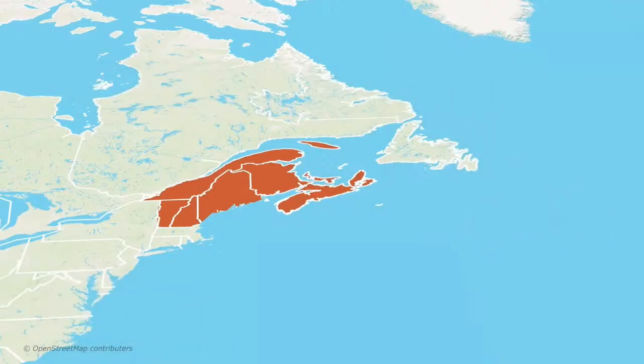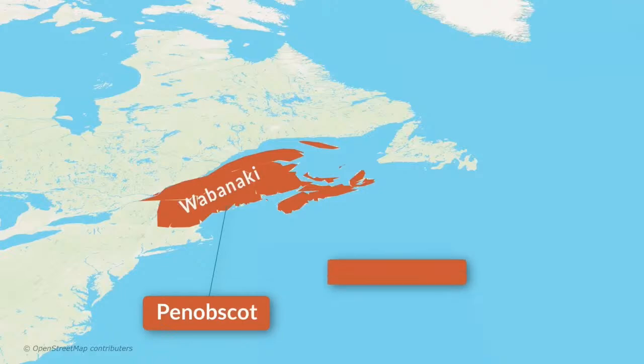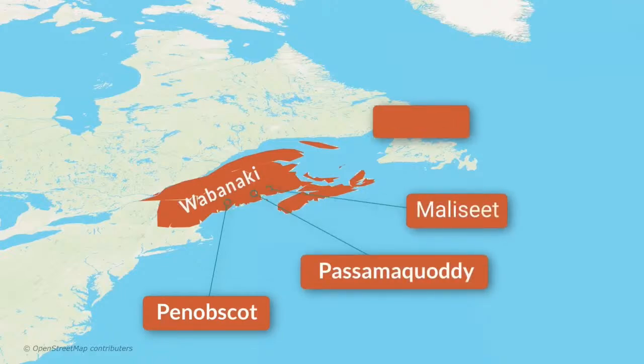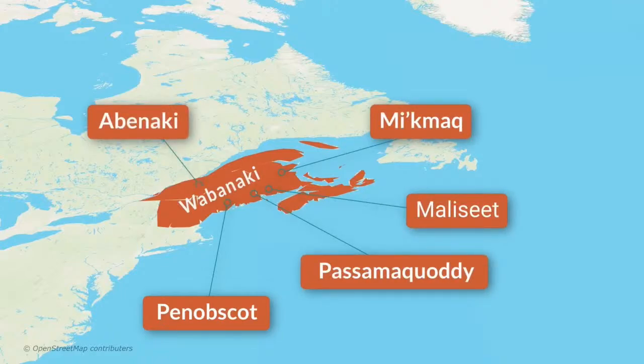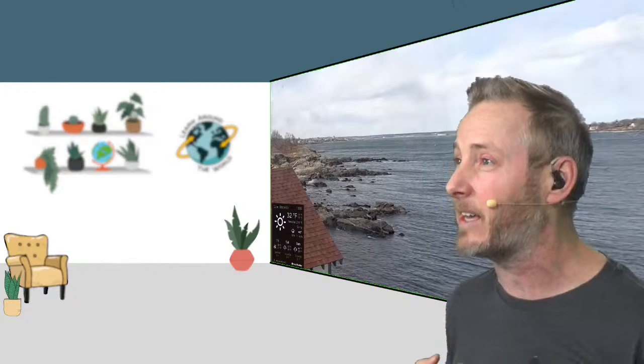But before it ever had any of these younger names, this place has been known as the Dawnland because the people of the Dawnland live here. The native peoples, the Penobscot, Passamaquoddy, Maliseets, Mi'kmaq, and Abenaki people still live here today and have been here for over 10,000 years. And that's an important part about my home and how I see the world today, explorers. What about you? Where's your home and where do you live on Turtle Island?